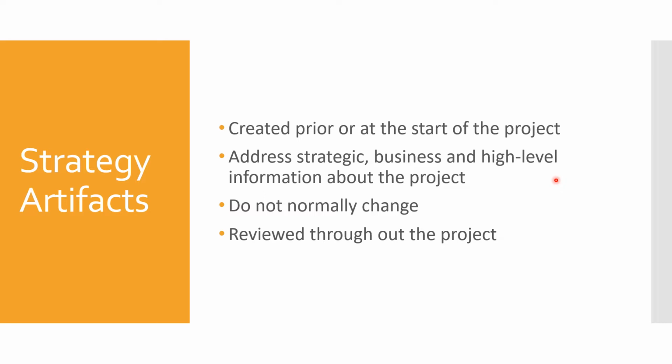What is the business purpose? What is the project purpose? What is the vision? What is the value proposition? What are the revenue streams? These are the aspects that strategy artifacts will talk about, and they provide only high level information. They never talk about detailed information, and they may not normally change. It's kind of a one-time activity, but you might want to review it throughout the project because it might change, right? So these are the characteristics of strategy artifacts.